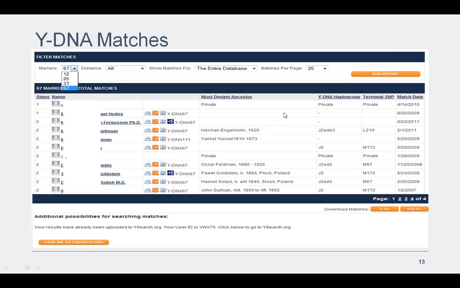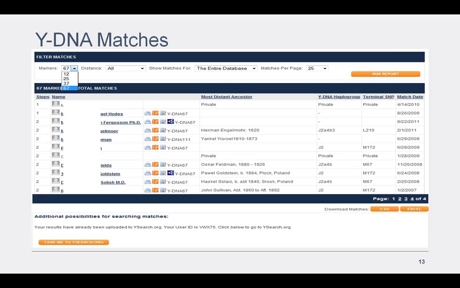Those are people who, for one reason or another, have chosen not to be compared either at a particular marker level, or they may have chosen only to be compared within the projects that they're participating in. They may have chosen not to be compared with the whole database.